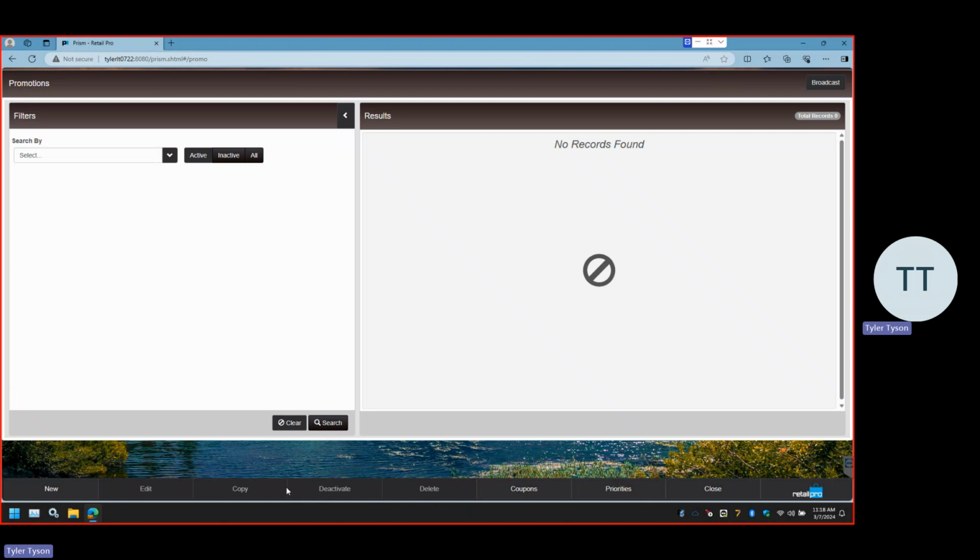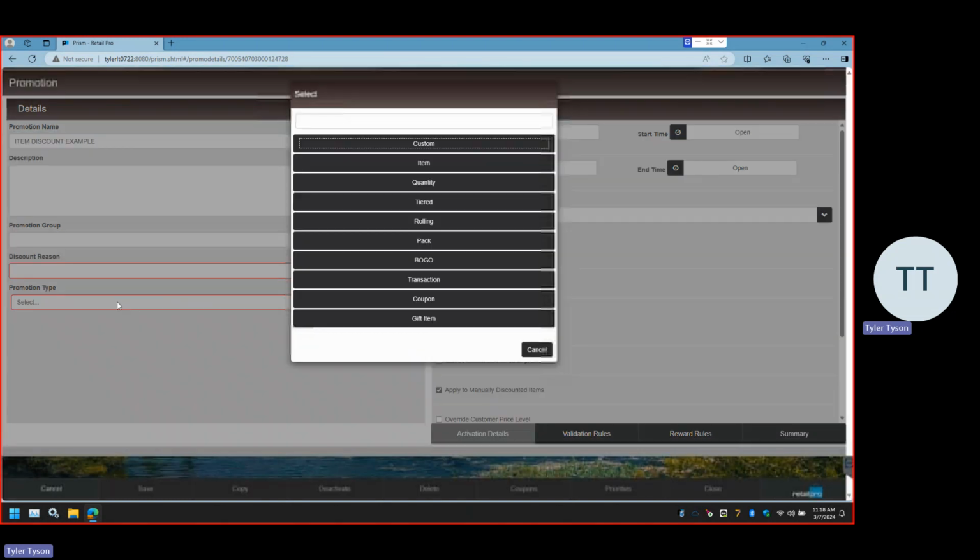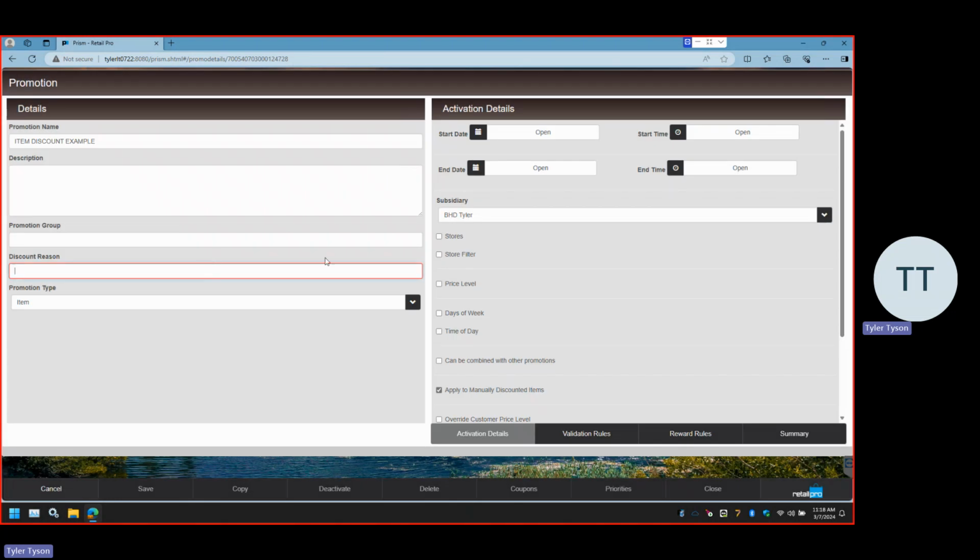I did a couple of tests earlier, and I deleted those. Quick note about delete. You can't delete an active promotion. You have to deactivate first. I think I said that. Let's build a new promo, and we are going to call this item discount example until I come up with something more creative, because I may change a promotion name later. And I like to have creative things for you if you're listening to me. But we're going to just call this an item discount example, and we're going to go ahead and pick item from the promotion type. And it wants a reason, highlighted red.